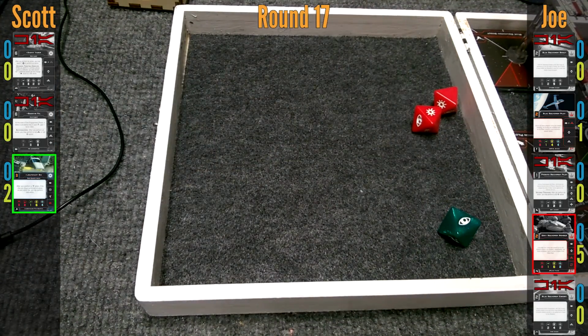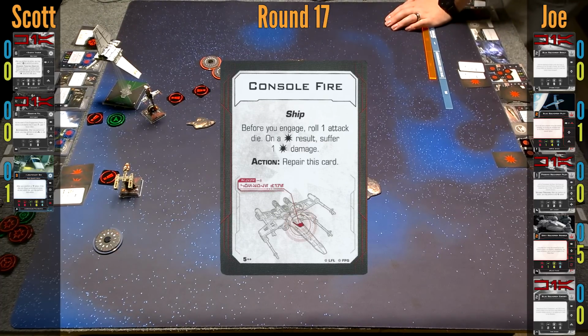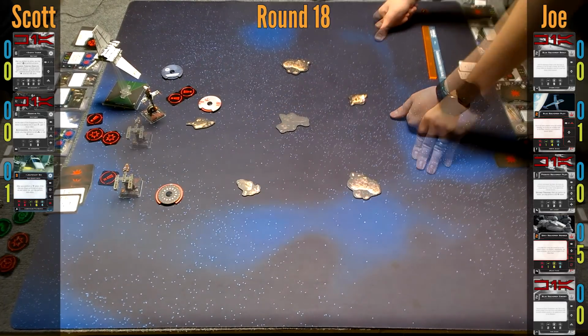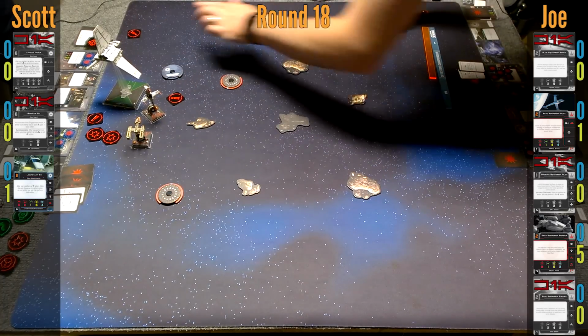Oh, why didn't you give me a calculate? Oh. Console fire. Well, that's good. Get my crit token. Oh, I need 2 crit tokens now. Slowly burned to death in there. Y-Wing, 2 straight. And B-Wing is going 3 straight. Get rid of one of those things.